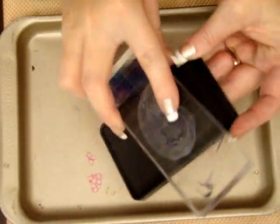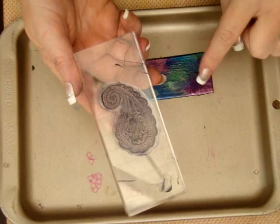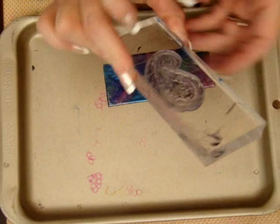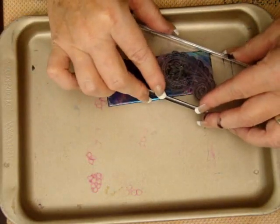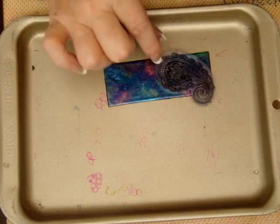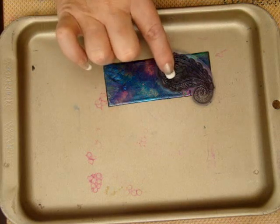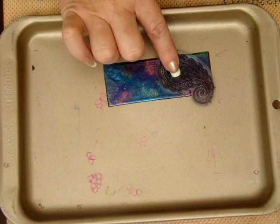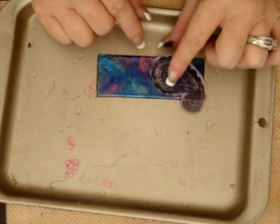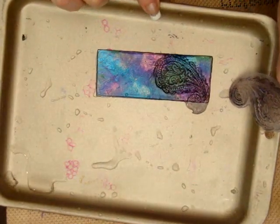I'm going to apply some ink to my clear stamp image. Now, I will tell you that this is going to go through an ugly stage before it gets better, so don't give up. I've already tried this once. We're going to stamp into the softened Friendly Plastic — this has been softened with the heat. Now, if the stamp doesn't come off the surface, that's okay. Simply allow it to cool. You can either allow it to cool on its own, or put it in a water bath to cool. Once this is completely cool, you can simply peel your stamp off of the surface.